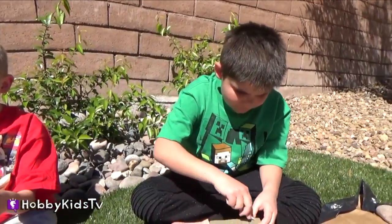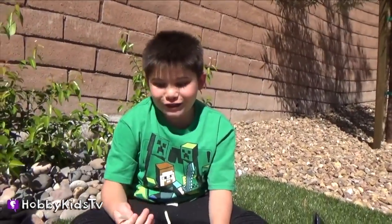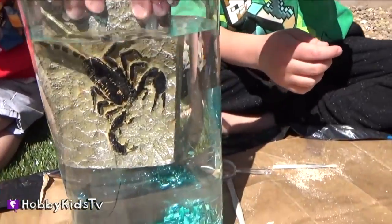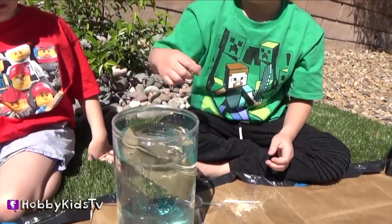If we soak it in water, it might come apart easier. How about that? Good idea? Let's do that. Here, I got some water right here. Now it's turning into a sponge.